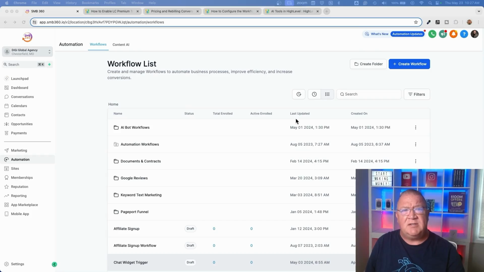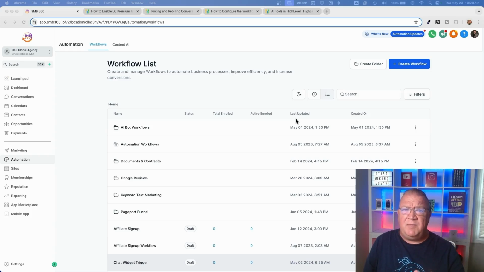So right now, let's just hop into this. There are three different types of AIs that I'm going to show you inside of the Highlevel system here. Now, one thing I do want to make perfectly clear, you do not need any other third parties other than Highlevel to do this. What I mean by that is that you don't need Zapier, you don't need Make, you don't need any other third party system to make an AI bot work inside of Highlevel, regardless of what you see from other videos on YouTube or elsewhere. I'm sorry to bust your bubble on that one, but I wanted to make sure you understood right off the bat. Everything you need to do can be done inside of Highlevel.